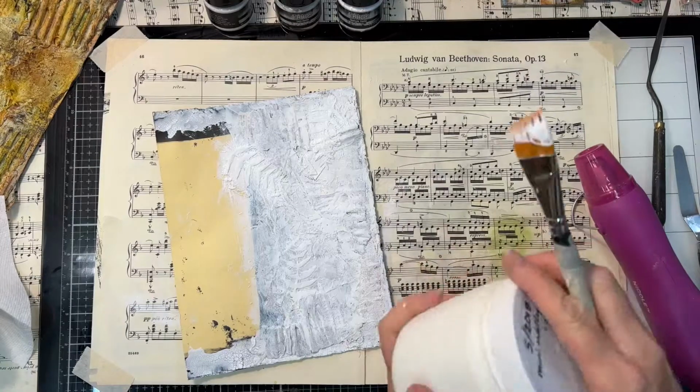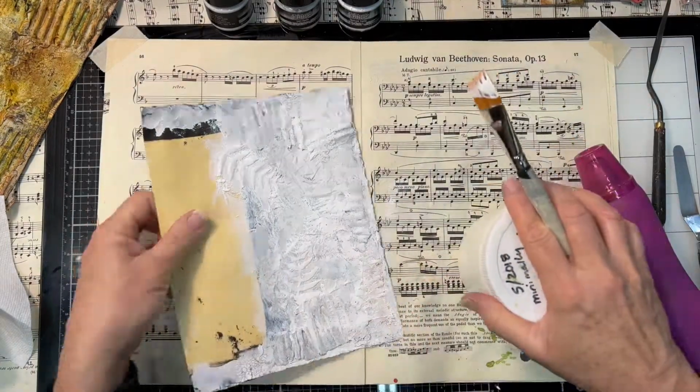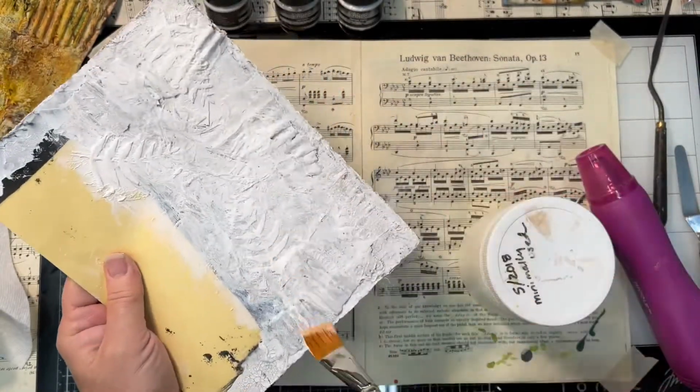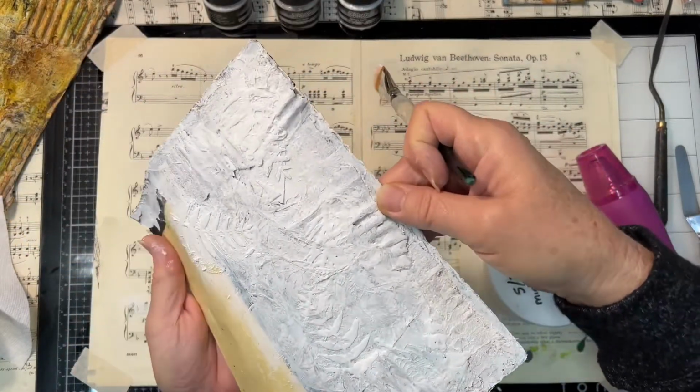We have it nice and dry, and it's looking pretty good. Actually, that's not quite dry. I probably should do a little more drying on there. I got a little carried away, but I'll do a little bit more drying on there, and it's fine.